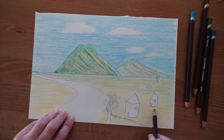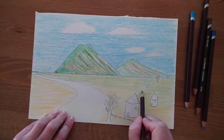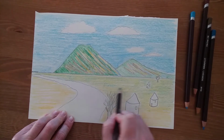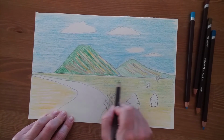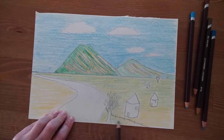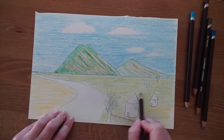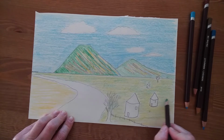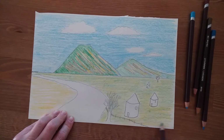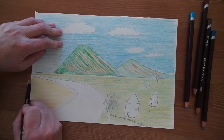Now, I'm not pressing too hard when I do this, because I'm going to get it a bit darker towards the front where I'm coming in now. So that's where I might press a bit harder in a minute, but I'm just pressing medium. It's not too light, not quite like there, but not too hard either. So a medium press with that pencil. So let's do it over here.